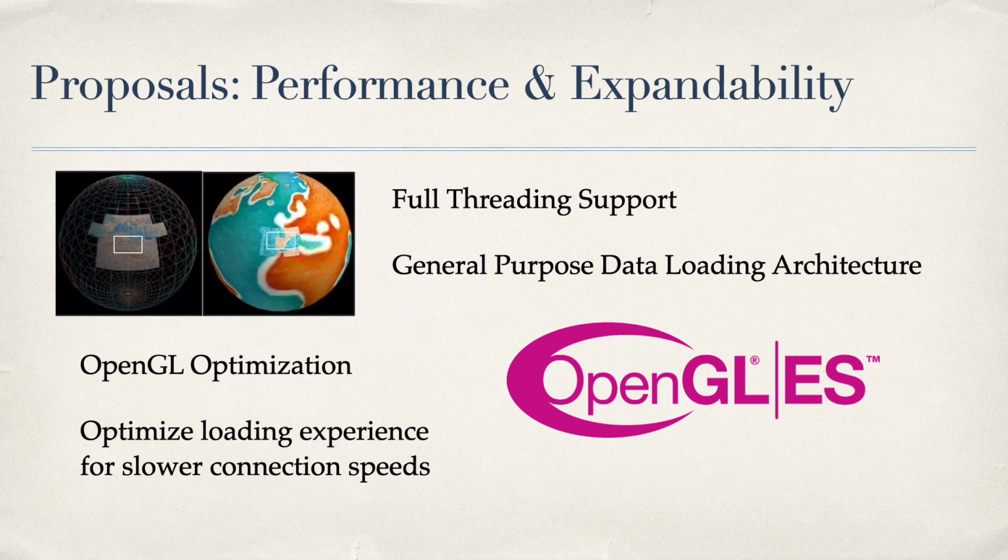The way the toolkit was structured for OpenGL ES2 made it do a lot of things that were kind of non-optimal. There's no instancing to speak of and all sorts of good stuff. So you could make OpenGL ES3 support much faster, particularly for Android. And then there's optimizing loading experience and for slower connections. That's just kind of a grab bag of ways to make the bad network experience much better.